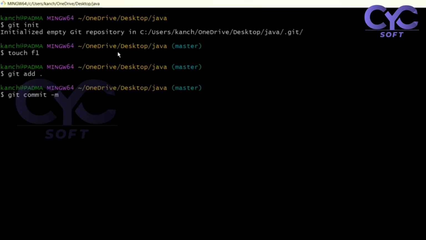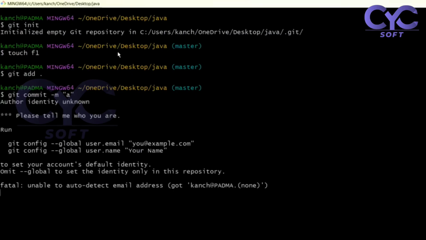I'm going with a commit. Git commit -m. So it is asking for your username and password, guys.